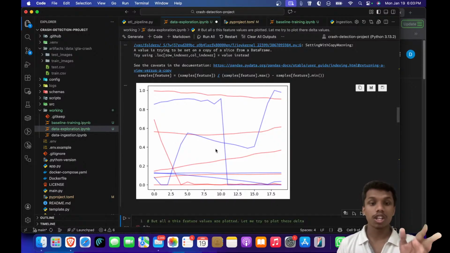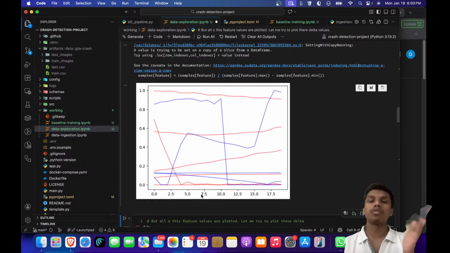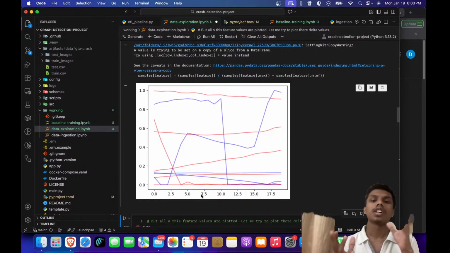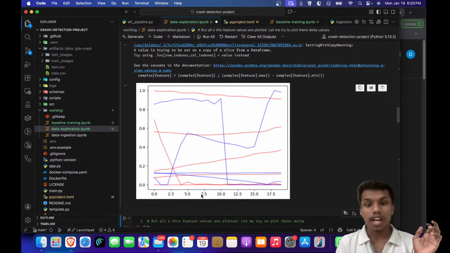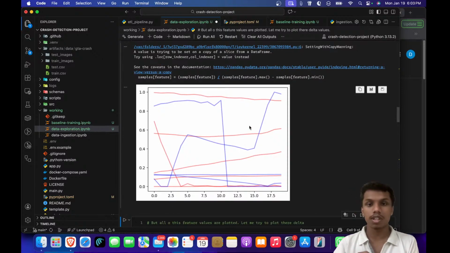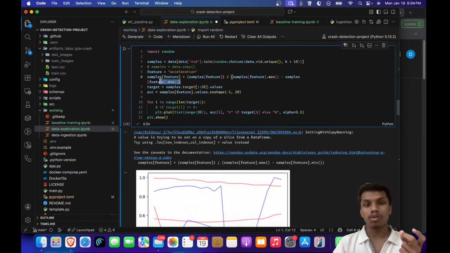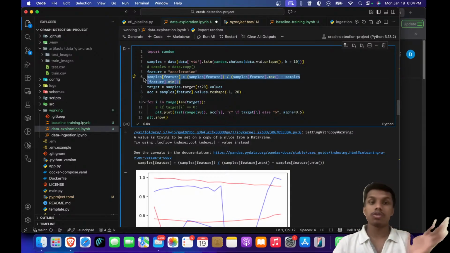From these 10 samples, we can understand that in most of the cases, if the acceleration is increasing, it's going to keep increasing. If it's decreasing, it's going to keep decreasing, or it will be much flatter. The non-crash situation has much more variant behavior. It goes up, down, and around. All these features were there, and you can understand that we were doing the scaling as well. We were scaling the values to around 0 to 1.